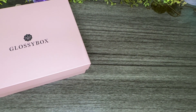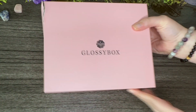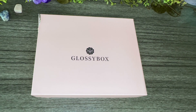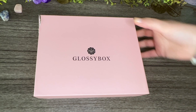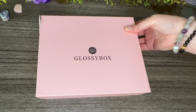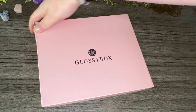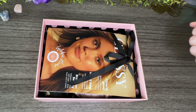Hey everyone, today we're opening up GlossyBox — the monthly beauty subscription — it's the GlossyBox for September. It came a little damaged, actually. When I was getting back from my walk this morning, someone from the main office was walking up to me like, 'Are you Caitlin?' It was addressed to 'Kitty,' which is interesting. Anyway, we're gonna get unboxing today, and that's why it looks opened — but I peeked a little bit and it looks like all the content should be inside.